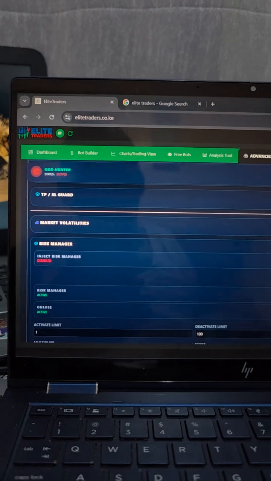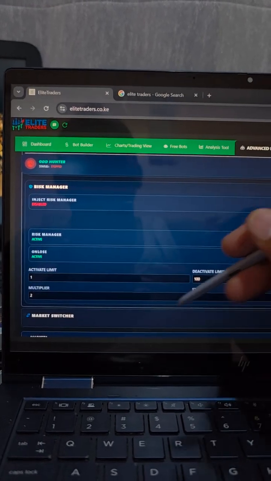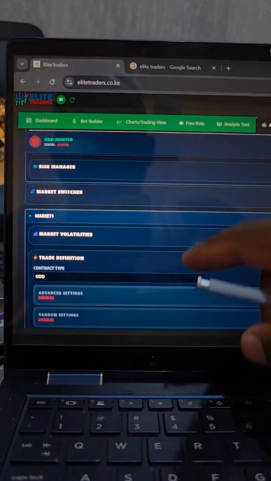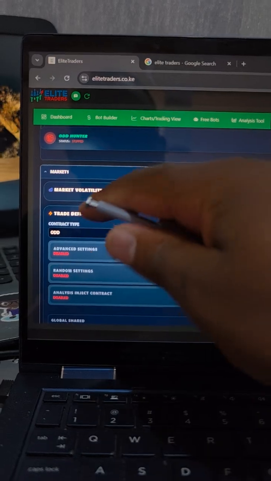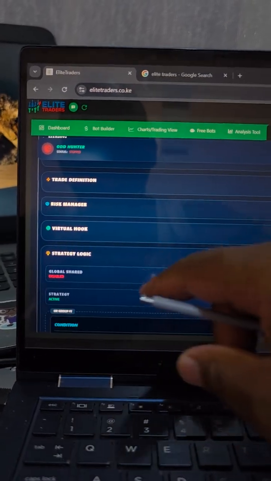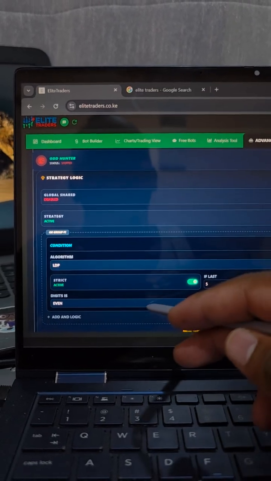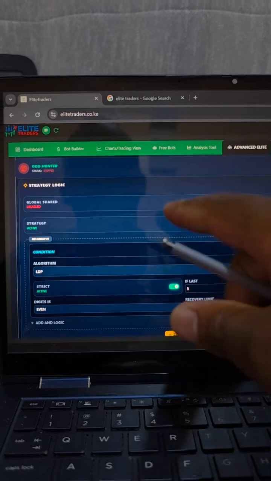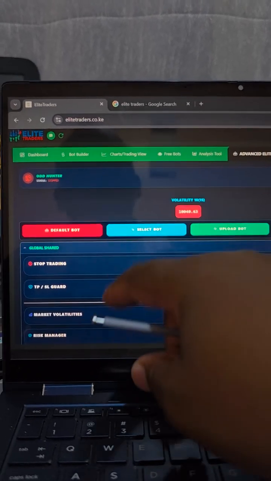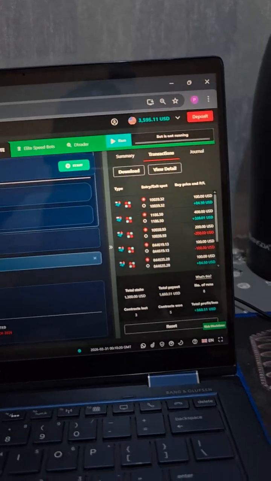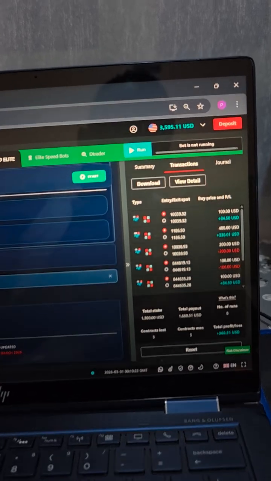Then in the risk manager, set up your stake here, and that's the martingale. This robot is set up to trade odd. The condition it checks is if the last 5 digits are even, then execute a trade on odd. Very simple. You just need to load the two robots, backtest, and see how best they perform. That's how we did it.